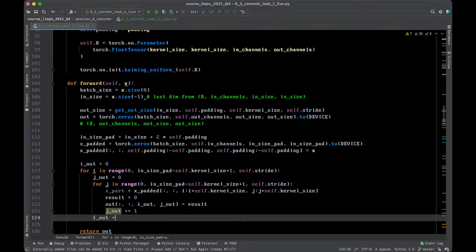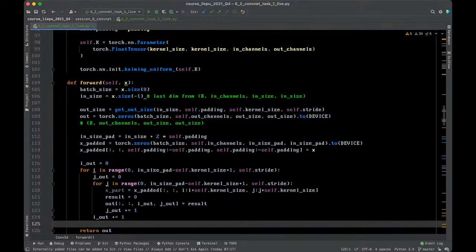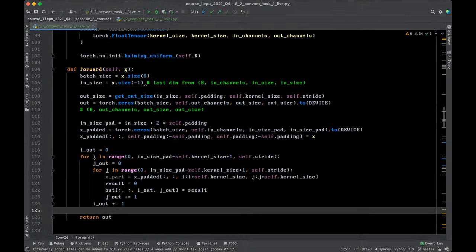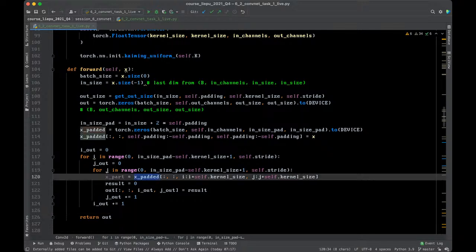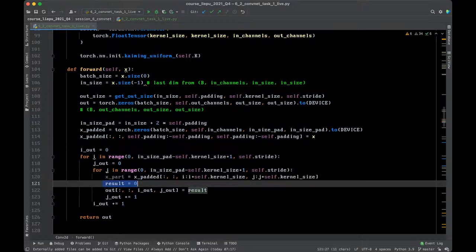And then here below we need to add the j out plus 1, and here I out plus 1. Of course you could write this a little bit the other way, but in this case the idea is quite clear that we are moving very slowly one by one cell in the output image, and from the input image cutting out these small squares. And the input image is actually the padded image, with the zeros around it. Now the only part missing is this middle part with the result.